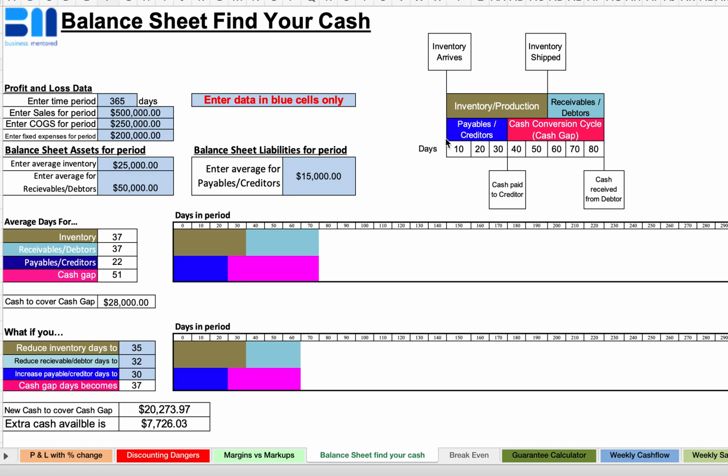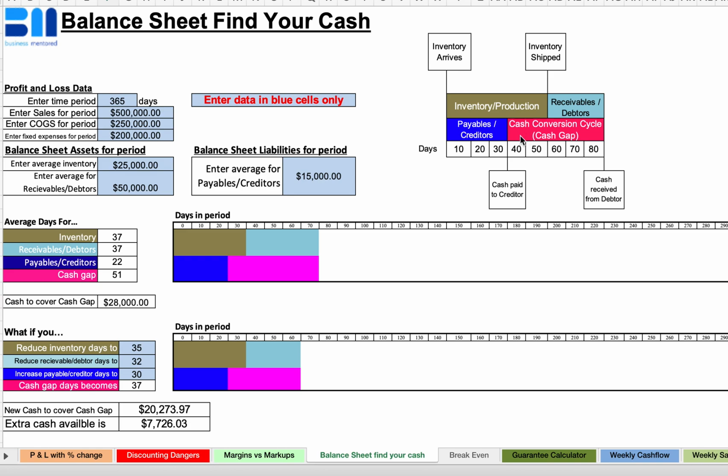Usually when the inventory arrives, we'll get an invoice, and we will have usually 30 days, as shown at the bottom, to pay for that. Now, here's a challenge though. If we're taking longer than 30 days to produce something, say in this instance it's taking us 50 days on average to produce something we can sell, we sell it, and then it's taking another 30 days until we're getting the money in. It's taking us up to 90 days for the cycle to go around.